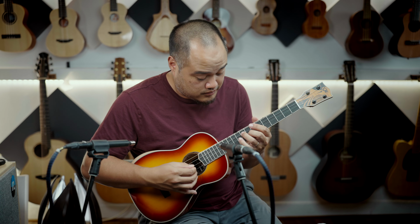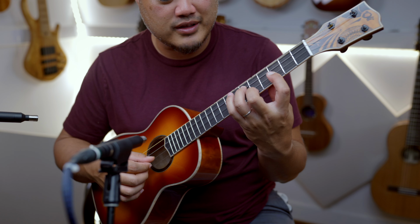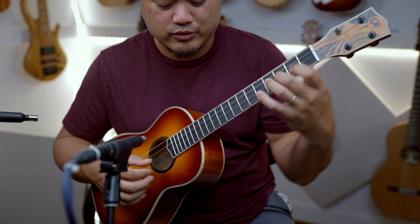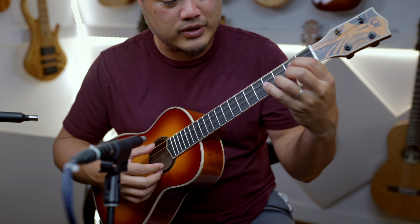And, yeah, like I was saying earlier, the low end response reminds me of a jumbo size guitar. It's a very rounded bass, and considering the wood combination, it's not overly bright. It has this really nice glow when you're doing finger picking, really nice glow on the overtones. They're really well pronounced, pretty much all over the neck.